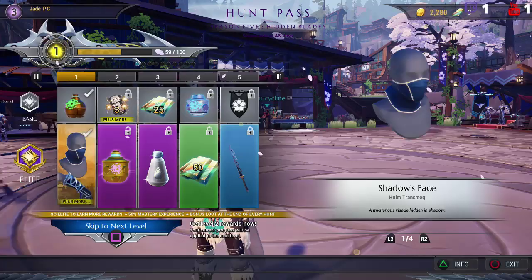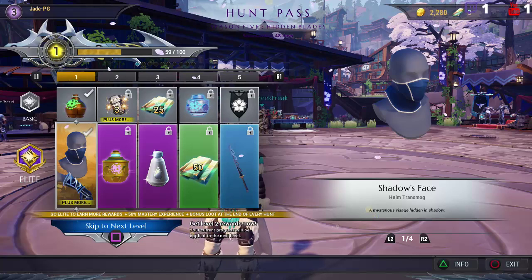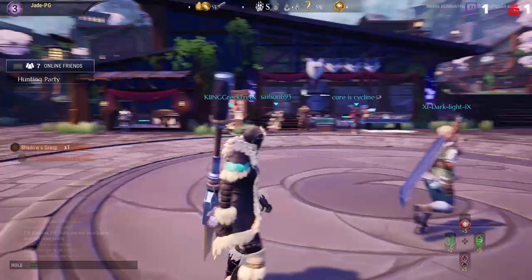Wow, it really wants you just to go there. So how much is it going to cost to skip to next level? Cost 200 coins. Fudge. That's mad. So be careful with this, guys. If you're using your mummy's or daddy's credit card, don't go too mad, or you'll end up having your PlayStation taken away from you. Just saying.